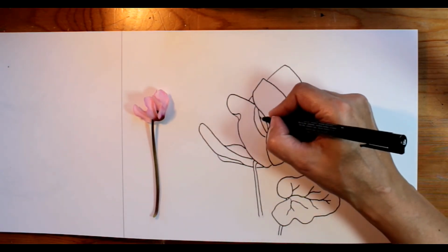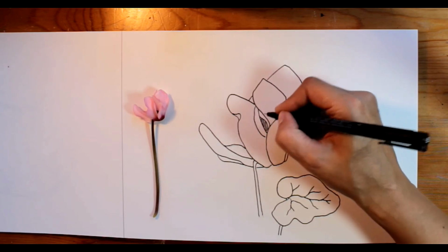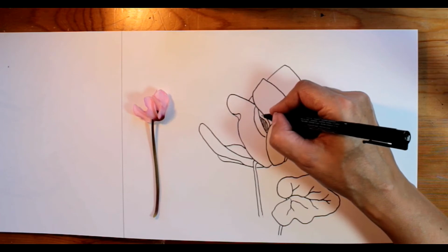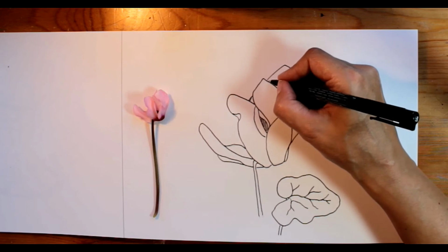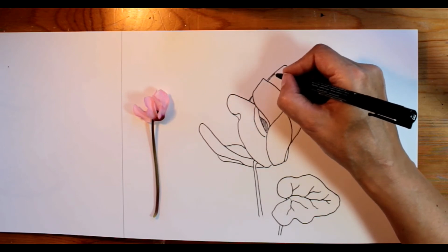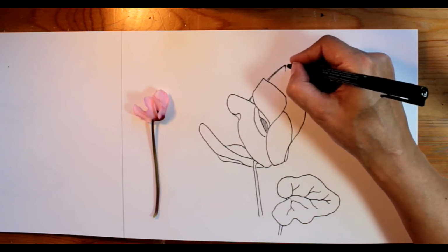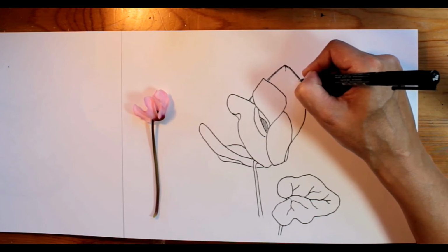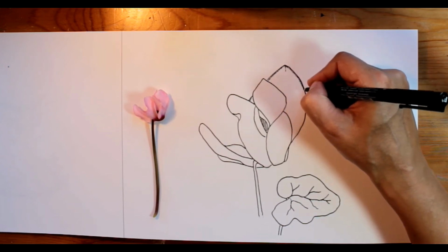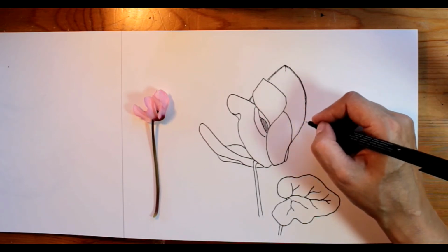So this part of it is quite dark in shadow, and then the light is on this part, so I'm going to leave that completely light. The edges of the petal, where they're slightly curved or slightly tinted, are a little bit darker, so I'm just going to give it a little bit of an edge. And then here, it's a bit of a vein, and again a little bit of an edge to it. So you can see I'm just using slight cross hatching, just a little tiny line to get some shadow in there.